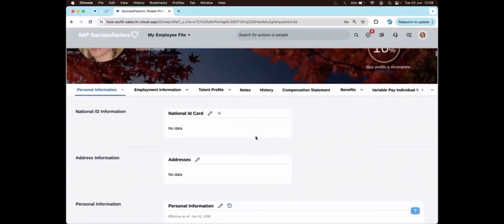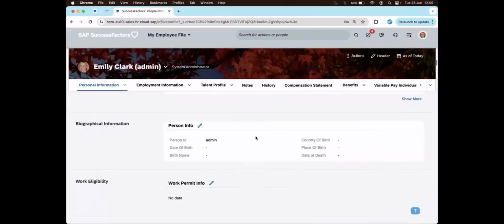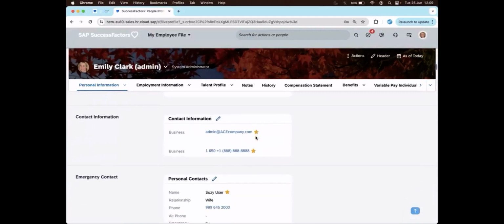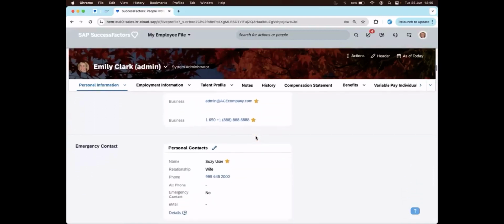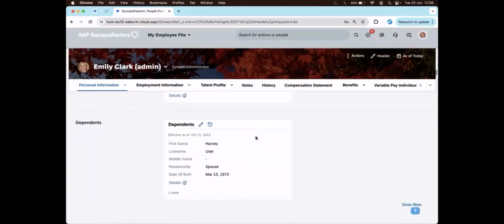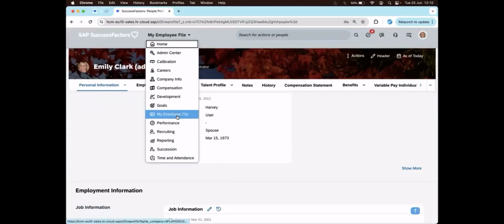Different sections of employee information are all present on the employee profile. As part of Employee Central, we set up all these sections of information, and during the hiring stage, the HRs can maintain all these details. Later on, the employee can also update these details. So this is your own profile you're looking at by going into My Employee File.